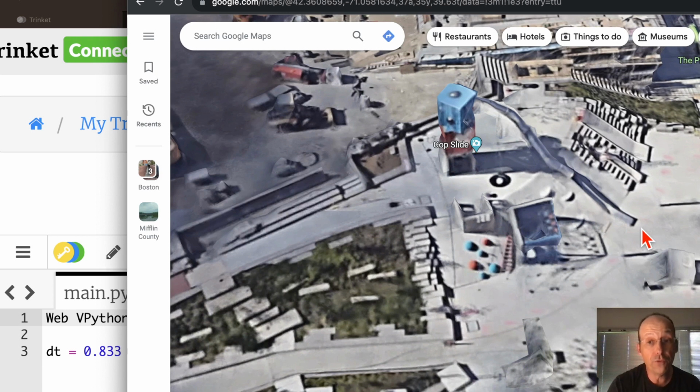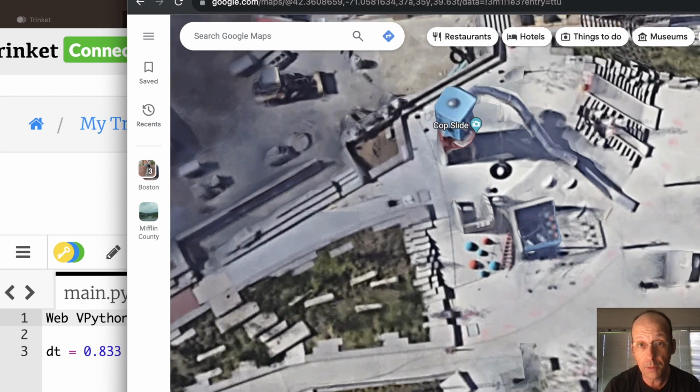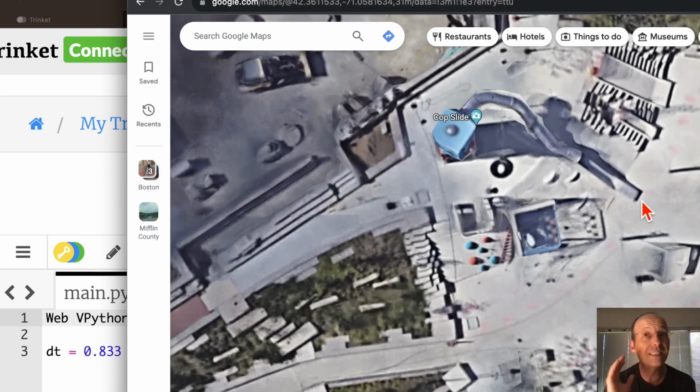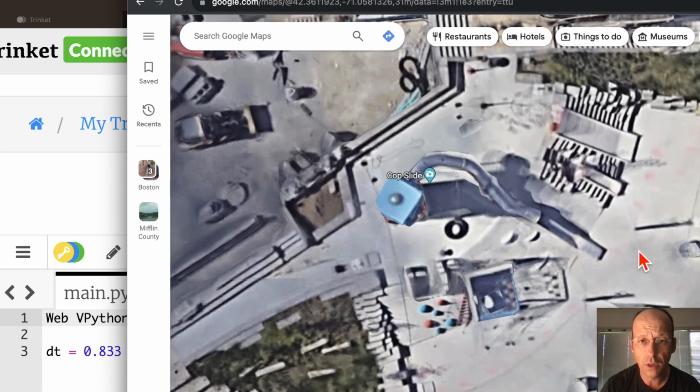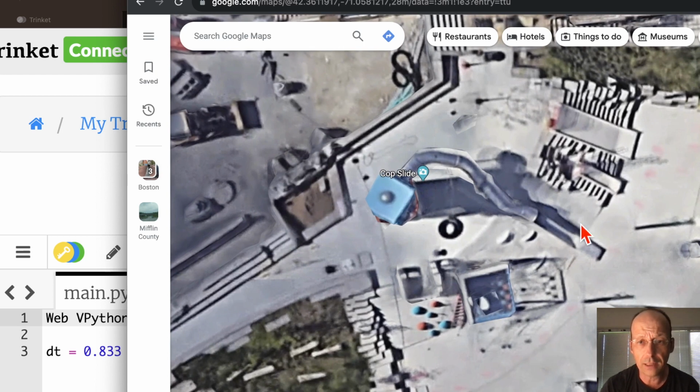So if you look at it from the 2D perspective, this distance is not the actual distance, but it's just an approximation anyway. So let's just measure that distance. You can measure distances in Google Maps. Right click, measure distance. There's my point. I'm going to measure from here down to there, and I get 5.2 meters. So let's do that.